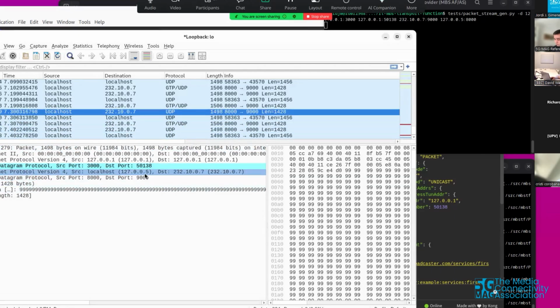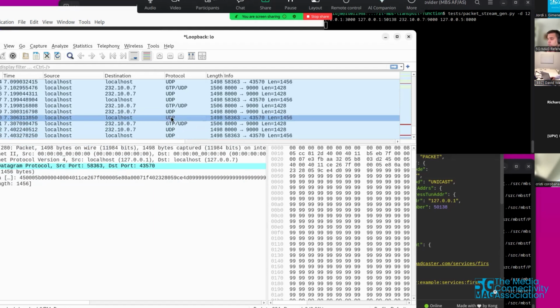We can see that within that packet we've got this encapsulated packet which goes from 127.0.0.5, as we said we would do in the original thing, to this port, which is the port we also set for the MBS session ID. And then I've just picked a couple of port numbers which are just up here. So this is sending through the encapsulated packets.